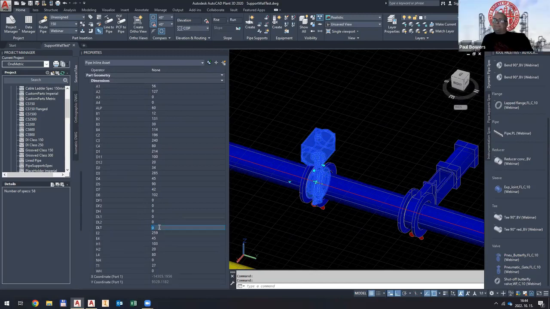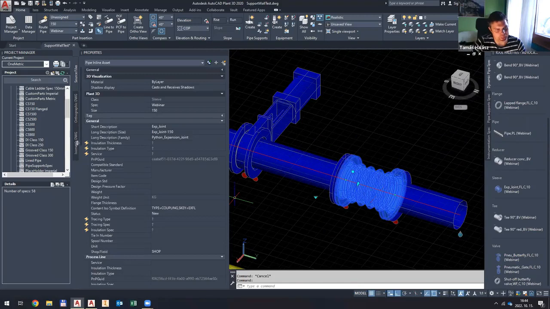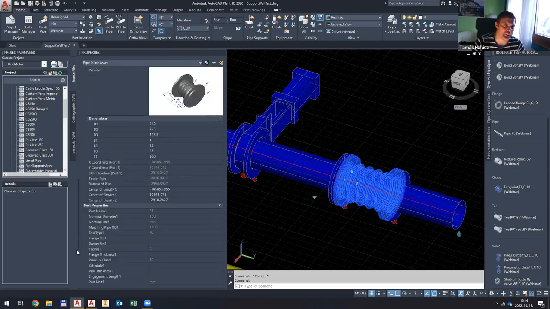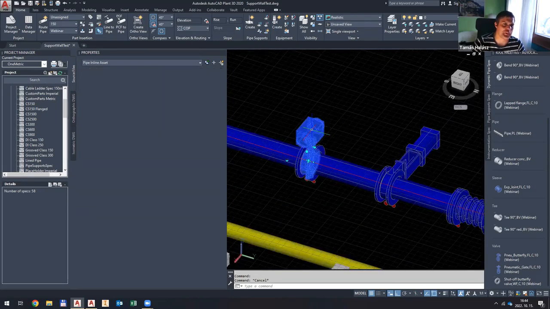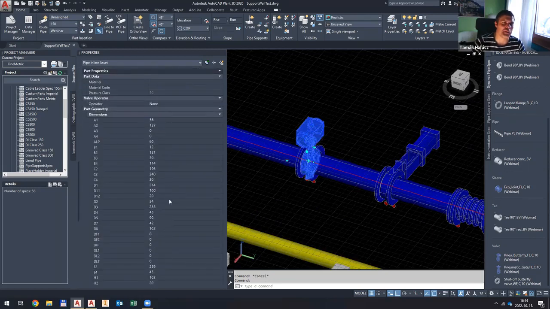Yeah, so as you can see here, there is still one step I don't understand. So for example, the expansion joints, you can see in the properties window that I have this picture, and below the picture, there are the parameters, what I can change. For the valves, funny things, I only managed to have the parameters, but I don't have the picture of what each parameter is doing, but you can check in the spec editor.